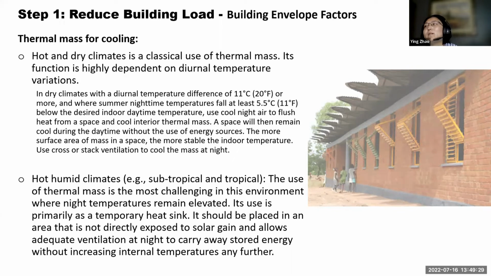If we use single-sided ventilation, it can only cover a very shallow depth of the space, so that will not be very effective. It should be cross ventilation or a stack at the top or the center of the building, to make sure that the cool air goes as deep as possible.